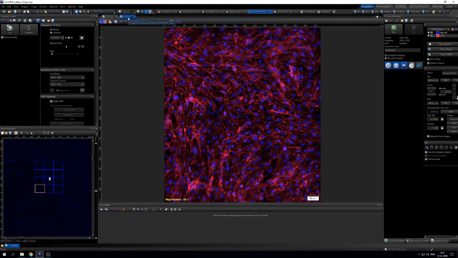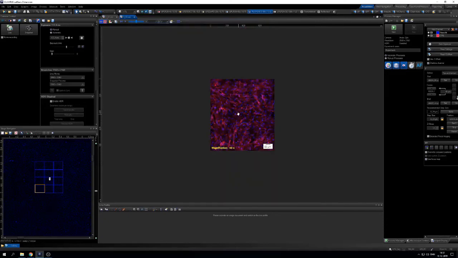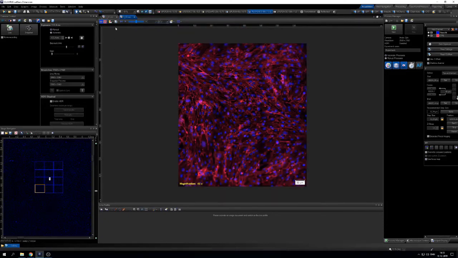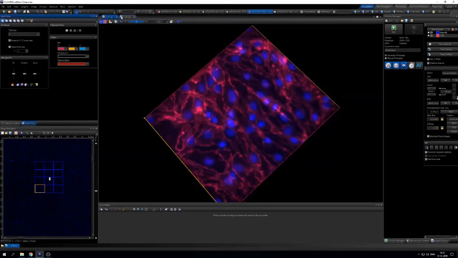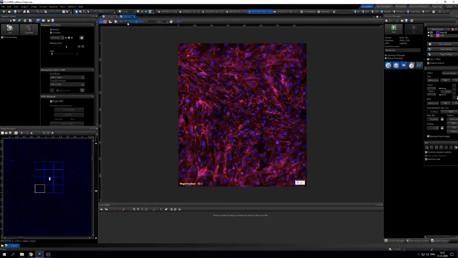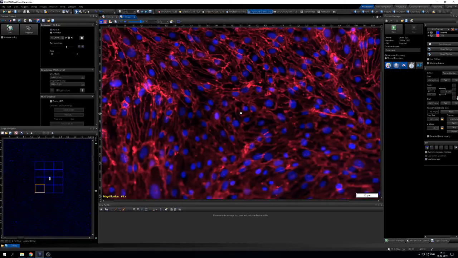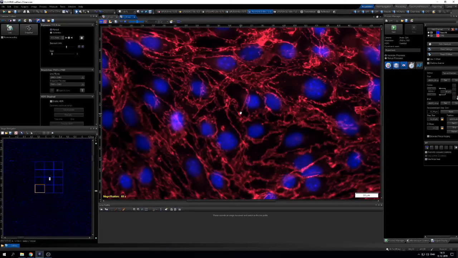Here we see a tile image in 3 dimensions. And this was our previous image. And you can see it's tiling quite well. You don't see the borders.